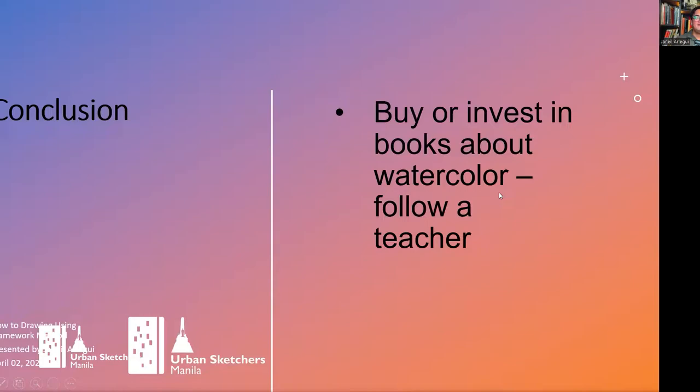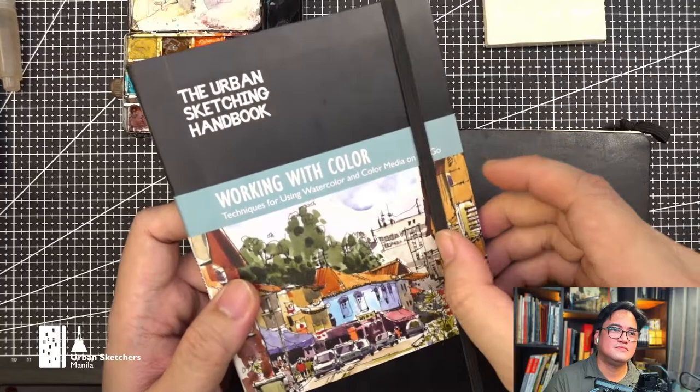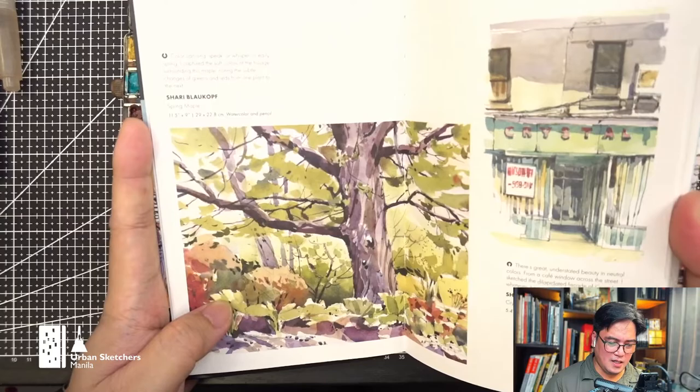And then the number one thing that I actually want to advise you is to buy at least a book. Start buying books, actually. It's following the teacher. Now, this is how I started. It's tried and tested, by investing in books and following the exercises the way the artist or the writer describes. That's how I learned, actually. I had so many masters who I followed. Among them are already here in my bookshelves.